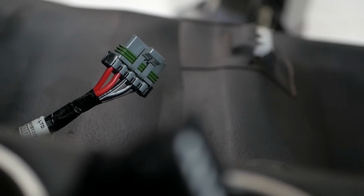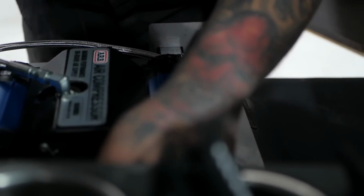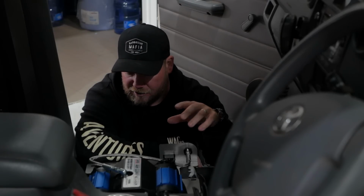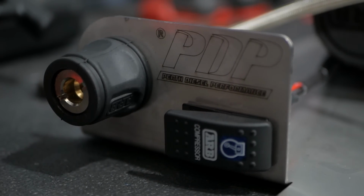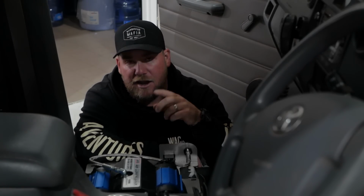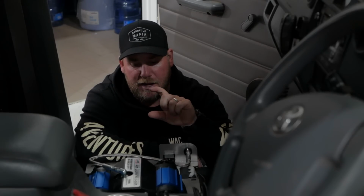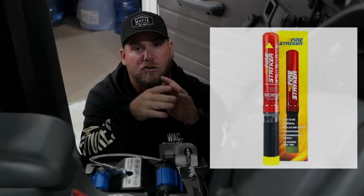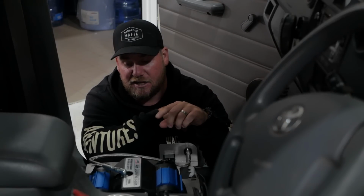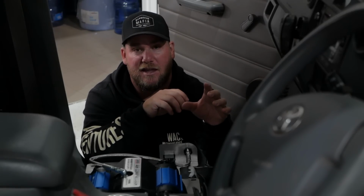But the other thing I wanted to mention as well, I was able to pick up a PDP under seat bracket. So apparently you can, hey Bow, can you actually fit a fire extinguisher in here too? Yes. Travis from PDP was telling me about an alternative fire extinguisher. I've forgotten what it's called, I'll put it up on the screen now. He was basically telling me in layman's terms that it doesn't ruin everything and corrode anything once the fire's been put out. So I actually learnt a few things myself there.